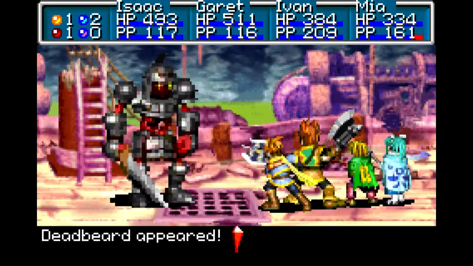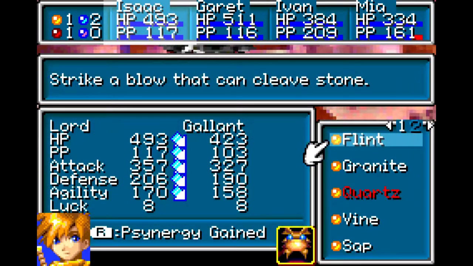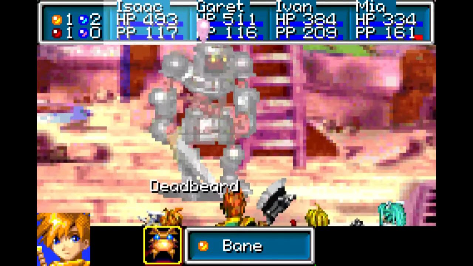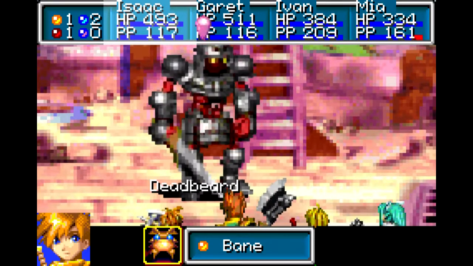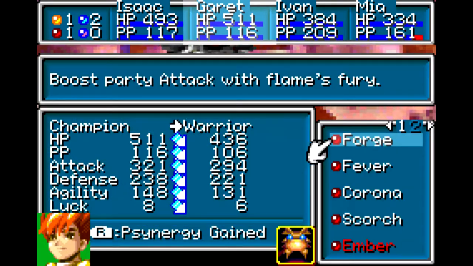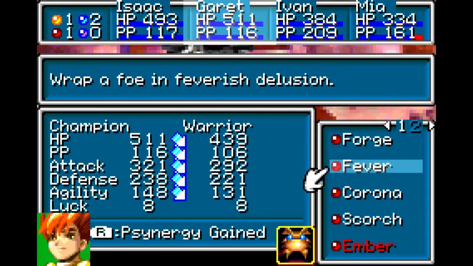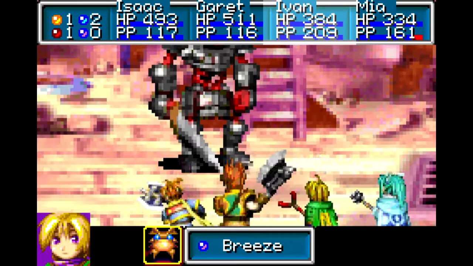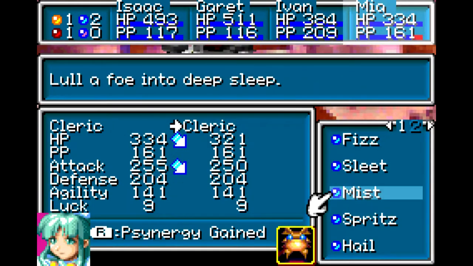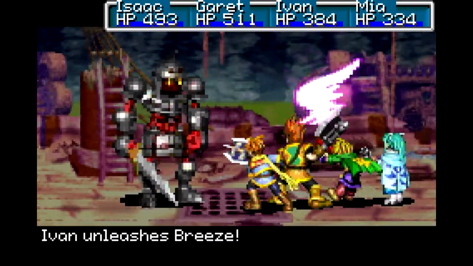This is DEADBEARD. He even gets his own theme song. DEADBEARD. He's so tall, he isn't even on the screen. A fleshy red skeleton with armor on. This guy is horrifying. I do not want him to touch my children. What? Corona, yep. We're gonna want to buff ourselves as quickly as possible here. Maybe, Breeze. Zephyr would have been a good idea too, though. Oh god, this actually, I could very well die to this boss.